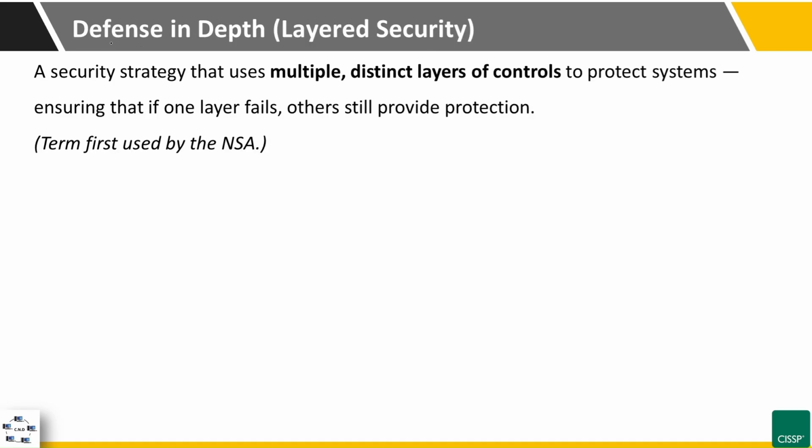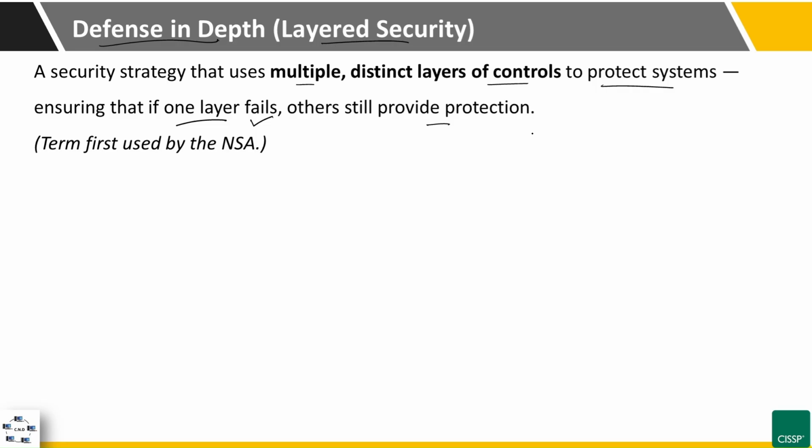Our next concept is defense in depth or layered security, which is a security strategy that uses multiple distinct layers of control to protect systems, ensuring that if one layer fails, others will provide protection. These terms are used interchangeably. Sometimes it is called layered defense, sometimes defense in depth, and the term was first used by the NSA.